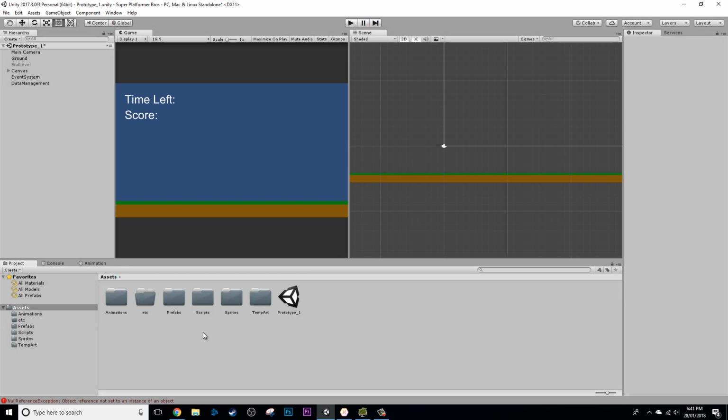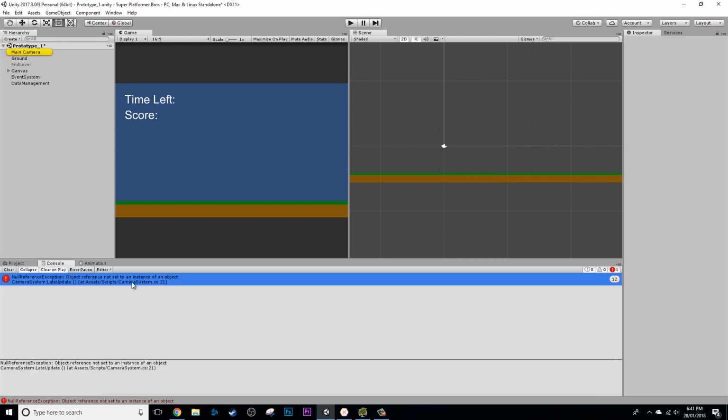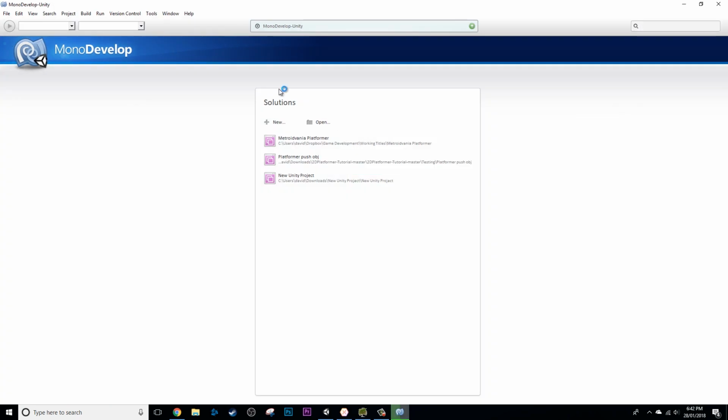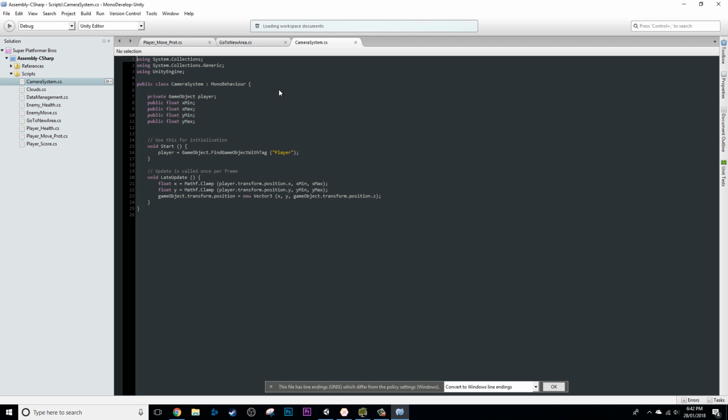Great. Okay, so we're going to create two scripts. Null reference exception. Yep, we got that because the camera is looking for a character. So first thing, let's just fix that. Let's go into the camera system. It's good to do a check. So you've got a private game object player here. It's good to do a check here just to say, hey, if there is no game object, then don't look for one.